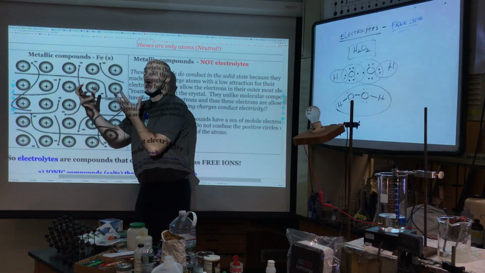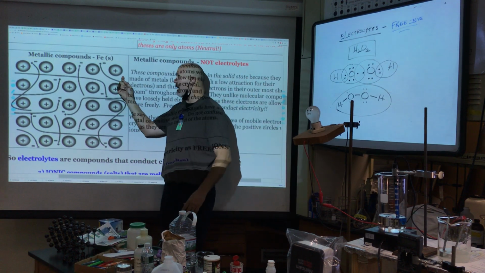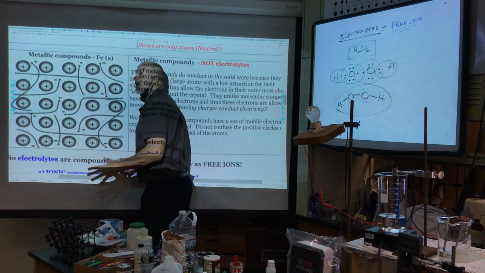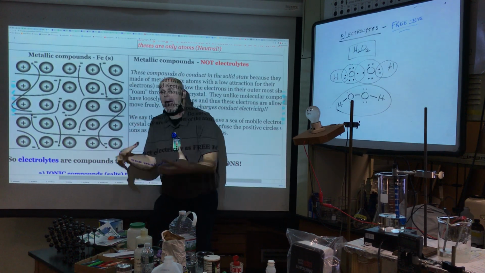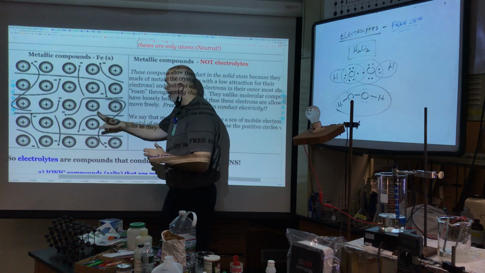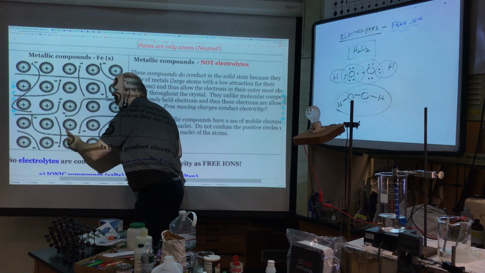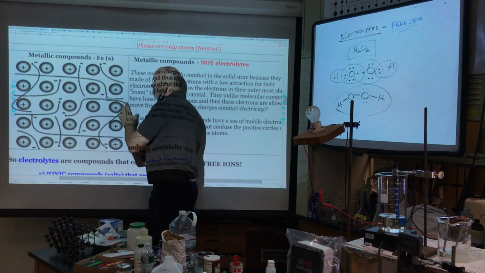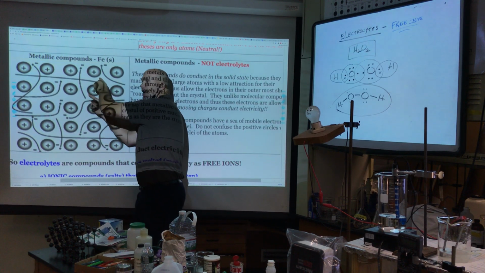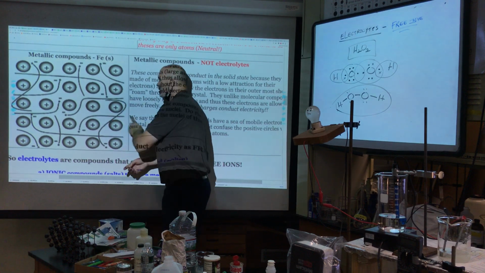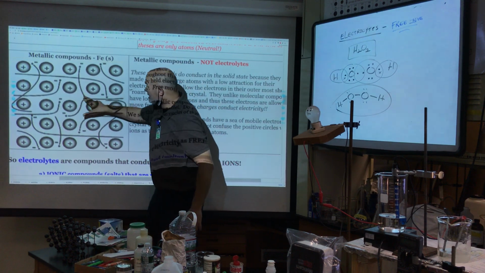Metallic substances like copper, bonded to copper, bonded to copper. We never say that. If I've got iron, bonded to iron, bonded to iron, it's just a bunch of iron nuclei. Inside of an atom, there's protons and neutrons, but the inside of the atom is positive. Electrons are loosely held with metals. So when we have a crystal of metals, the electrons are free to stay within the crystal. They're attracted weak enough that they can move throughout the crystal because they're still attracted to someone else's positive nucleus, but not so weak they just can leave. So we say that metallic substances, when they're in a crystal pattern, are basically in a sea of mobile electrons.